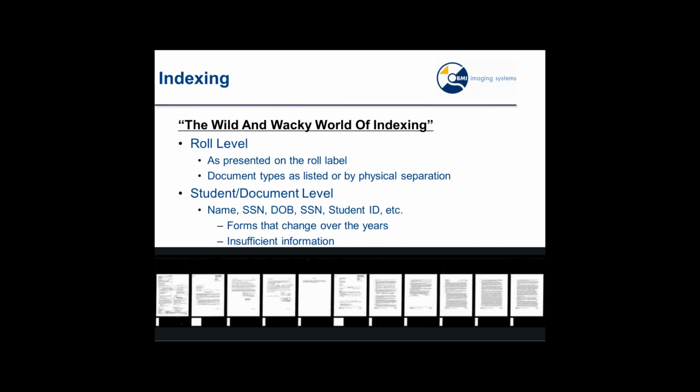So when you're looking for the last student, Jake Walker, you would know, okay, well, he graduated in 85 or 90 or whatever year it is, and you would go to that specific year range or name range, and you would find the roll that has the name range WA through Z. And you would know I'm somewhere in the beginning of that because it's Walker and it's WA. So you would sift through those images until you find it, much like you do now on a reader printer when you have to load up the roll, only now it's all digital. It's all available on your desktop. You just click on the folder, you scroll through the images till you find it.